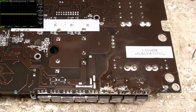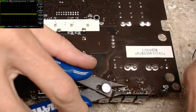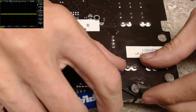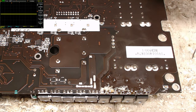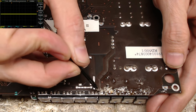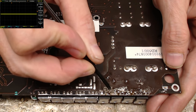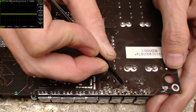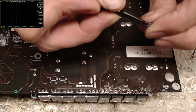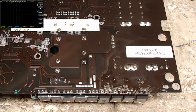Just like that. I'm going to cut the back of these legs off. I'm going to use my tweezers to go ahead and pull up some of this foam. This is what my mat leaves behind when I do some SMD work with the hot air gun. Kind of leaves a gooey mess. And then some isopropyl alcohol to clean up the rest of that flux.